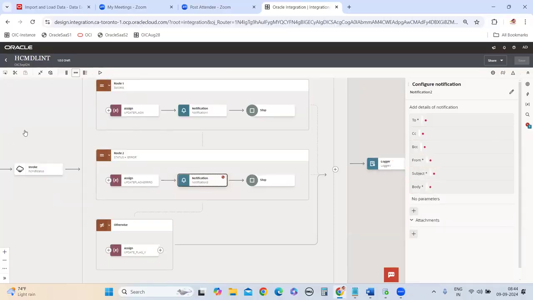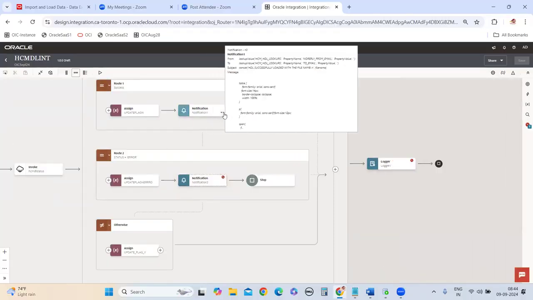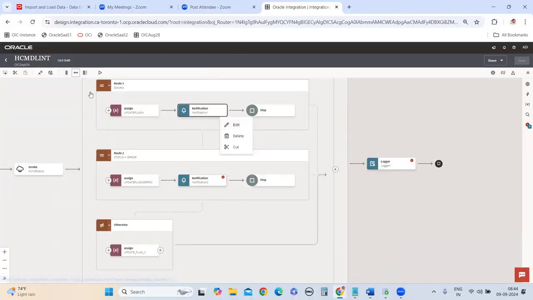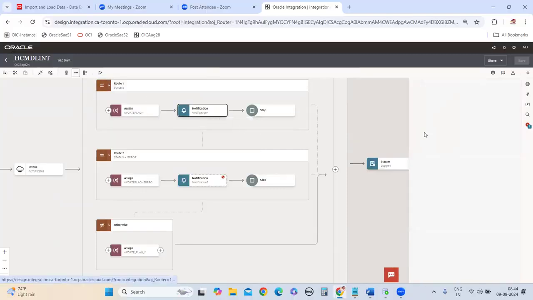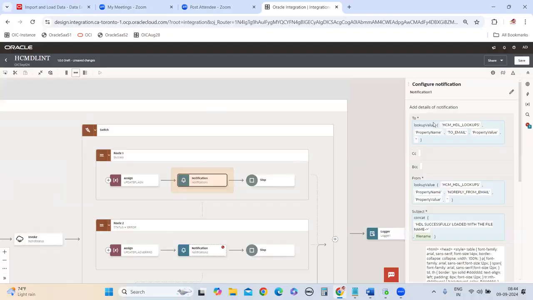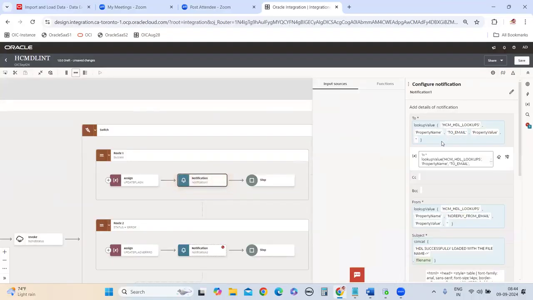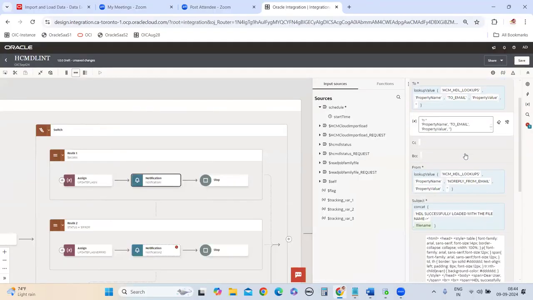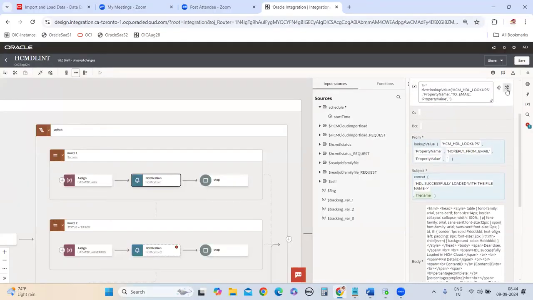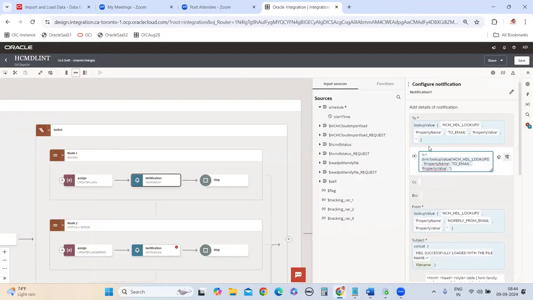Let's see whether copy paste works or not. In the old Gen 2, we used to copy paste. Will it work or not? This is the problem.